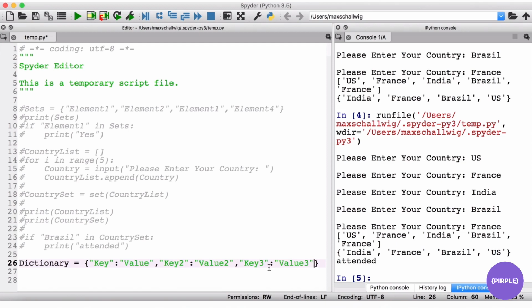And now the values in dictionaries are also unique, so there should be no repetition of the values here. And this you can, for example, use as a translation tool. So you could have the key, which would be the word in the English language, and then you would have the word translated into another language, like Spanish, so that you can use your dictionary, and you can look up the English word, and you would get the translated word.